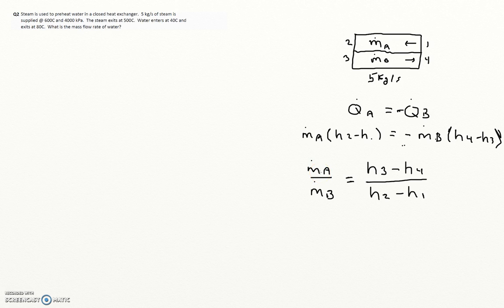So what I need to do is I need to go to my steam tables to figure out what my enthalpies are in order to find out my missing mass flow rate. So we've got an h1, we're going to need to find an h2, h3, and h4. Just going to come over to my diagram and clarify which one is which.